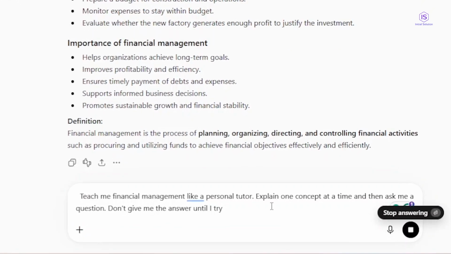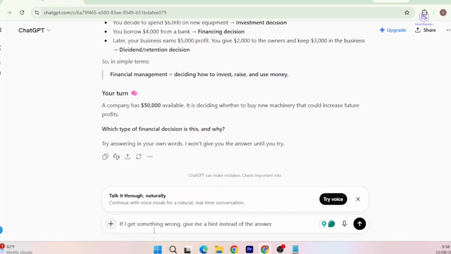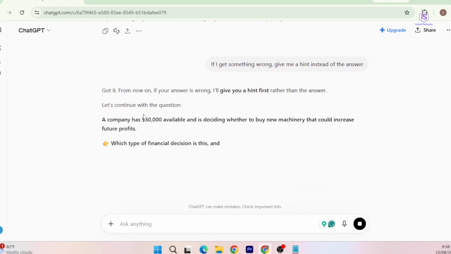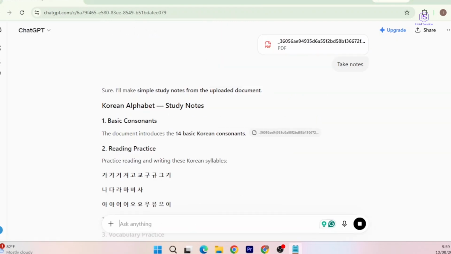Now ChatGPT becomes interactive. You can also say, if I get something wrong, give me a hint instead of the answer. This makes studying much more active. You can also use this for language learning. You can even upload your textbook or lecture notes and ask ChatGPT to create questions based specifically on your material.